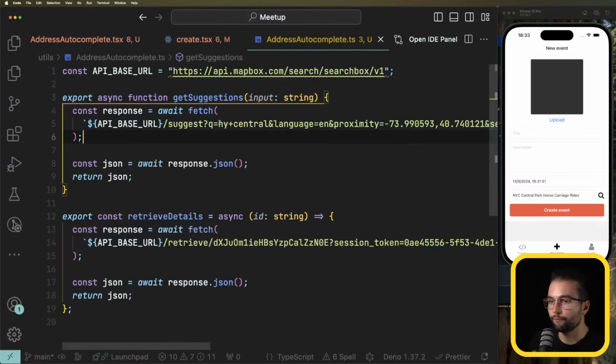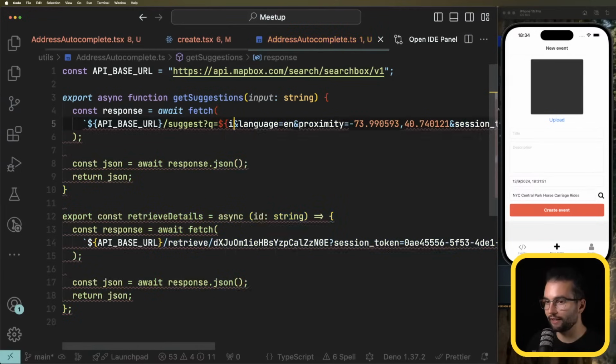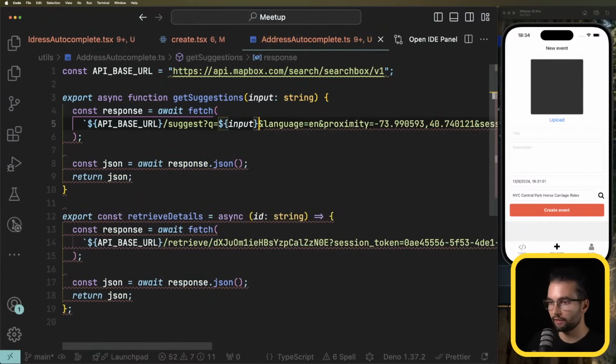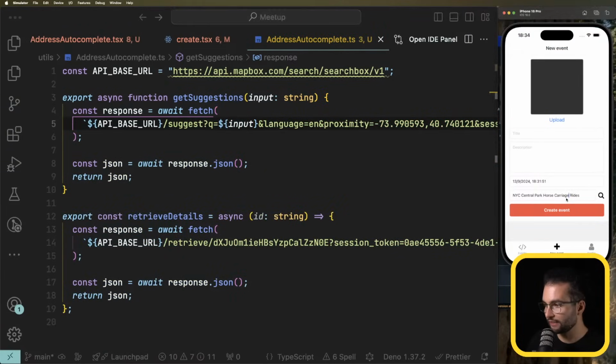Now the query that we send here is going to look like this: after the question mark is where variables go. The first one is Q. This is the query that we are writing. So I'm going to put here the input. Just like that, I can already search for something else. For example, for Washington.